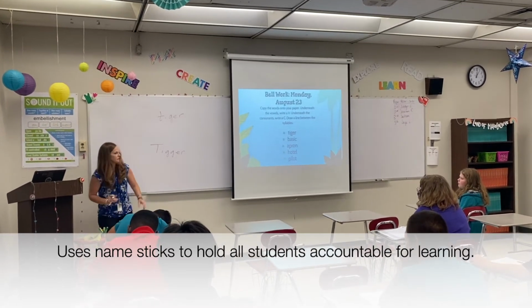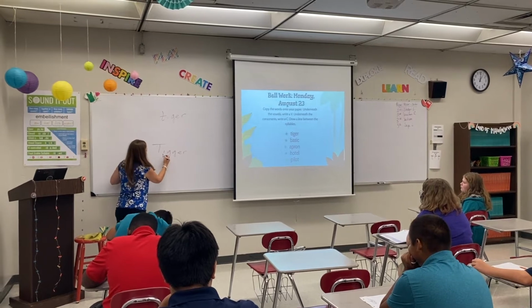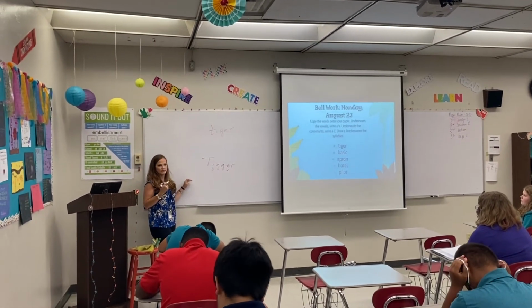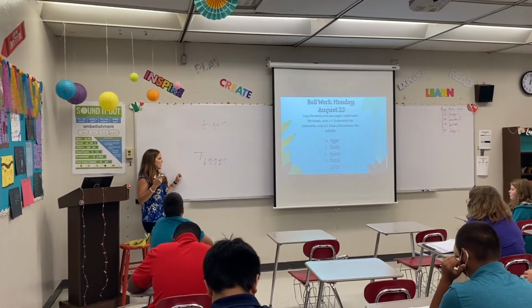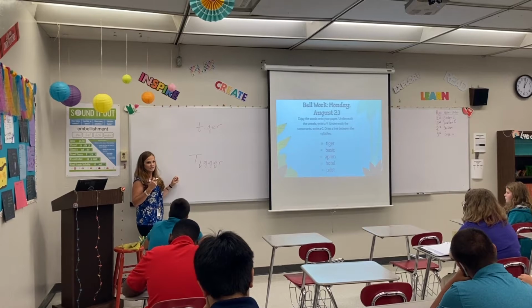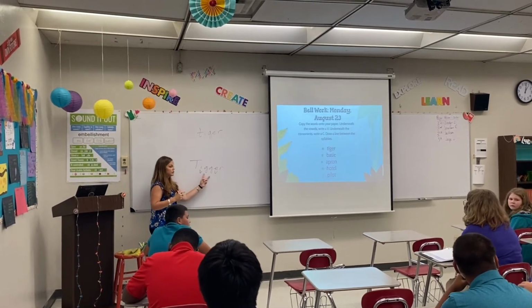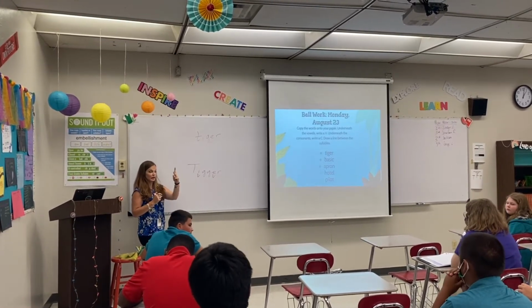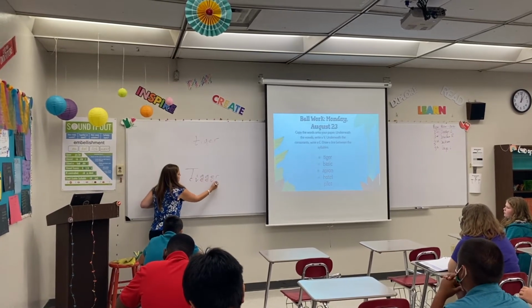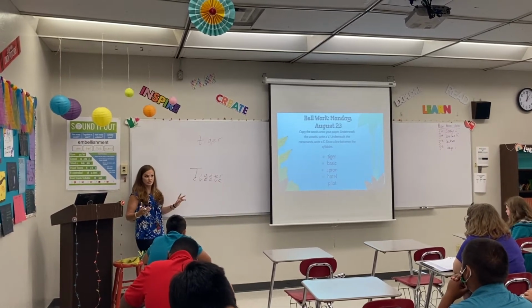Mariah, what are the vowels here? I, E. Are they together or are they separate? Separate. So how many syllables would we need? 2. So we have 2 vowels. They are separate. So they're going to have 2 syllables. Good. Now the rest of them, these you can mark as consonants. Anything that's not a vowel is a consonant.